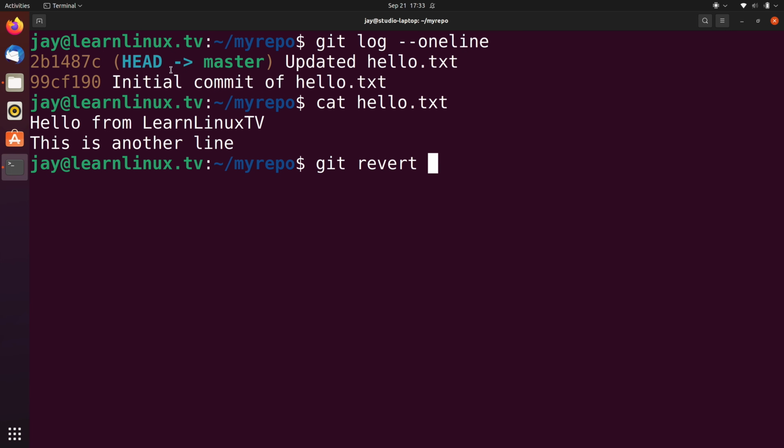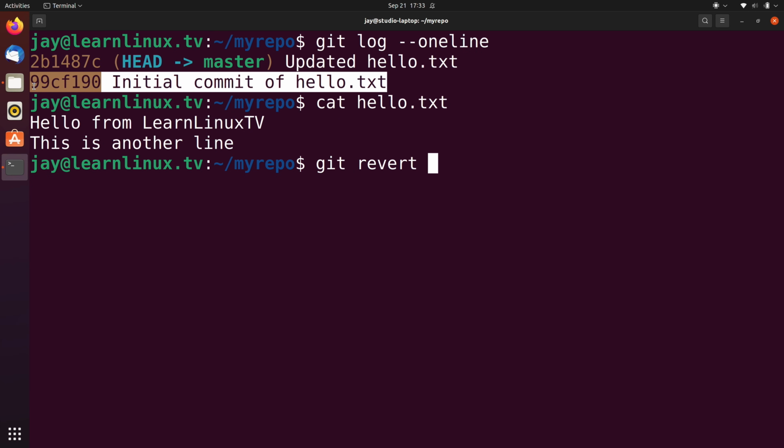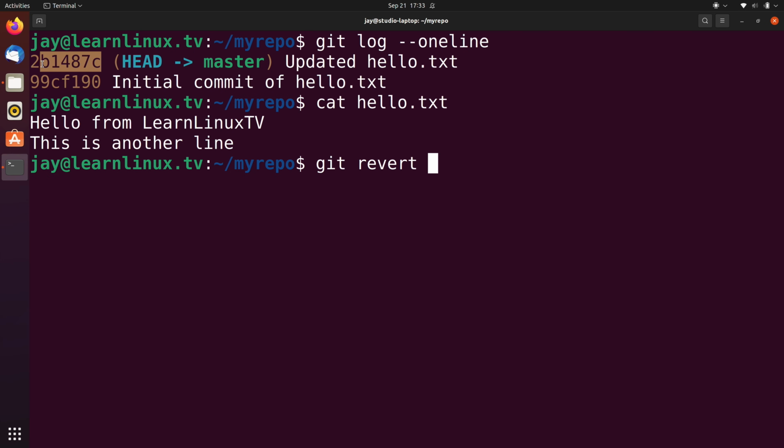And the hash that we want to give it is the most recent, the one that we want to revert. Now this is the one that we actually want to go to. We want to return to this. But in order to get back to this commit, we have to undo this one. We have to revert this commit right here, this hash. So you might think that you should actually revert to this one, but what you actually want to do is use the most recent hash, the one you don't want, because you're going to revert that particular change.